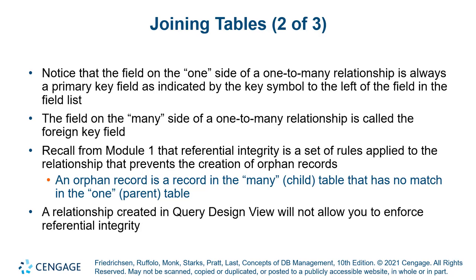Whether it's through a relationship we've already created or through the joining inside of the query design view, we're going to have that one-to-many relationship. The one part of the relationship is always going to be the primary key from that table. The primary key is what uniquely identifies each record within that table. A lot of tables will have a column, an attribute, that already does that, like client ID and employee ID and things like that.